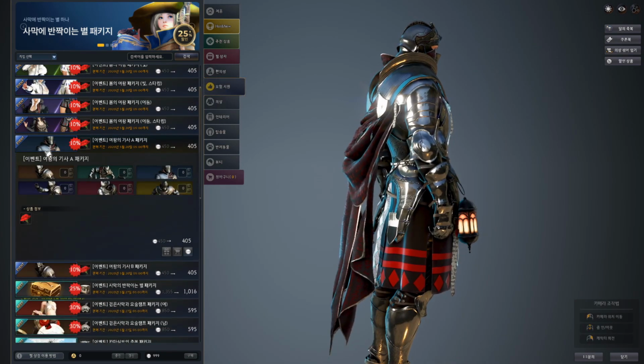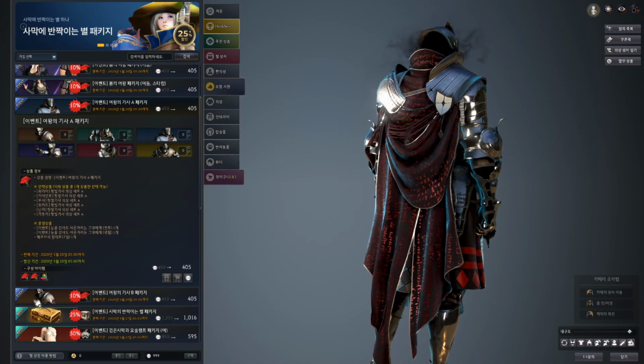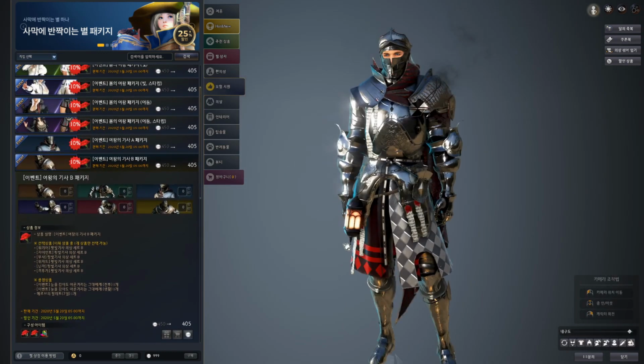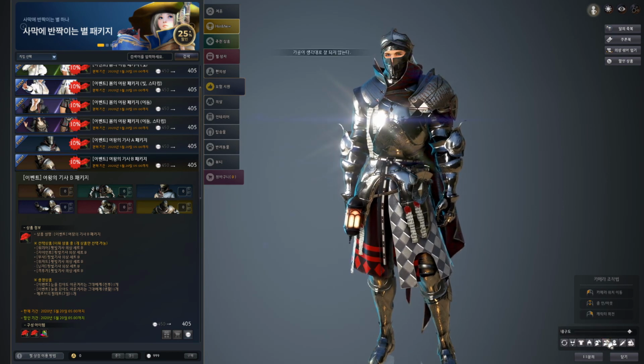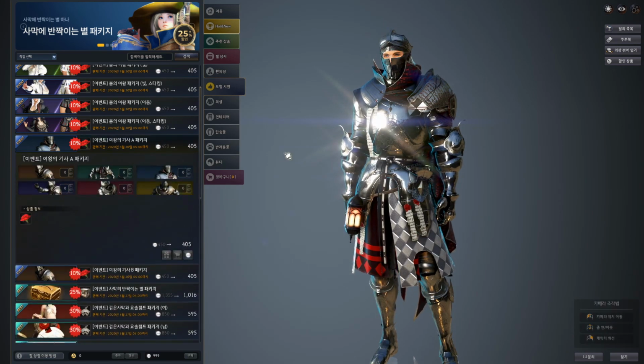Does it have a different cape too? No, the cape is also different, isn't it? No, the cape's the same, just the helmet is different. Does this helmet lower the visor? Let's see. Oh, this one does open and close, so I don't know why. I mean, the other one looks different. I think I like the look of this one better.